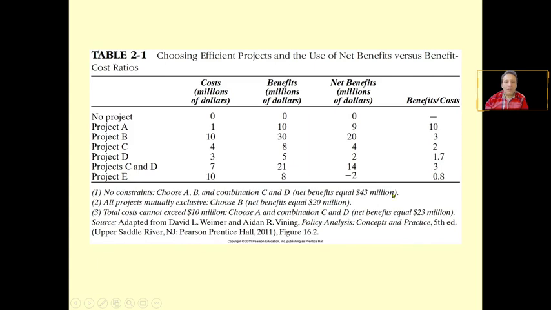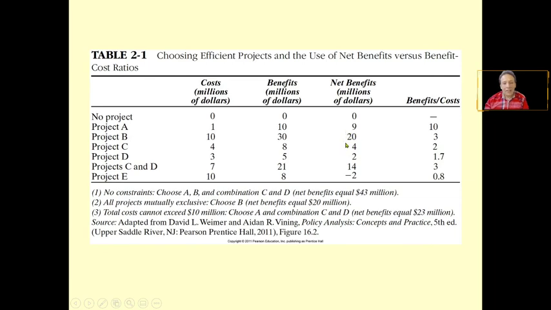Now, let's imagine that these projects are mutually exclusive. If projects are mutually exclusive, that means that they are different. So we have here swimming pools, a football pitch, a park, a gym, etc. Right? If projects are mutually exclusive, what will be the most efficient project? In that case, you can see how the best project is project B, which renders 20 millions in net benefits.